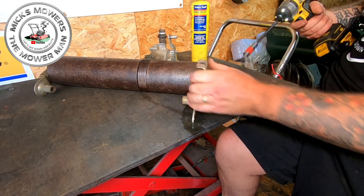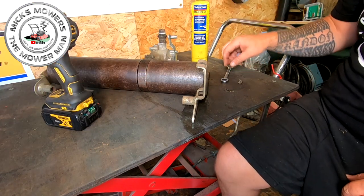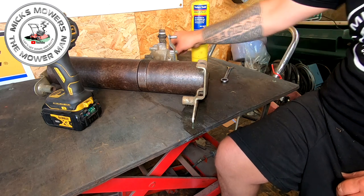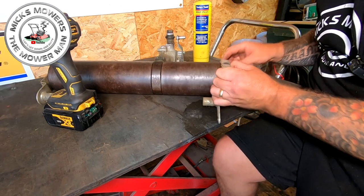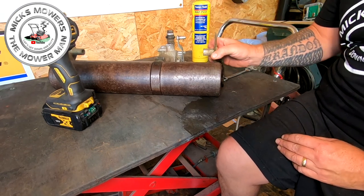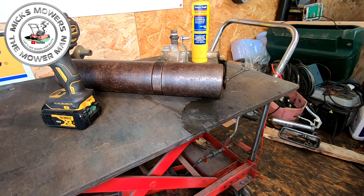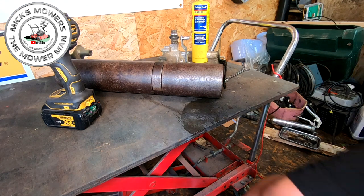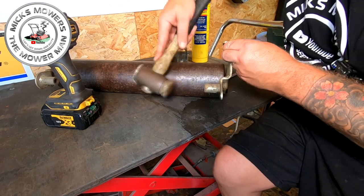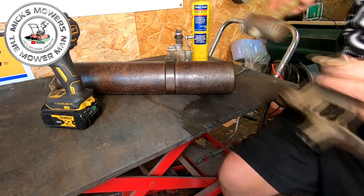Has it snapped? No, we got it. Good, it's a bit warm. Well, don't touch it, Mick. It's a bit warm. Put it on one side. So happy with that. So now, this part of the collar will come off. Let me get a little tiny hammer with that. I think my soft blow hammer is actually in the house. That one comes off of there.